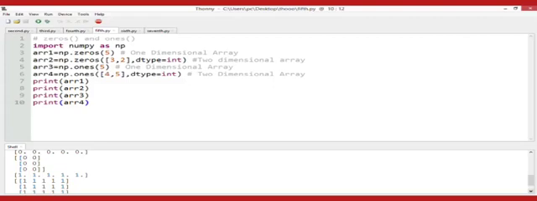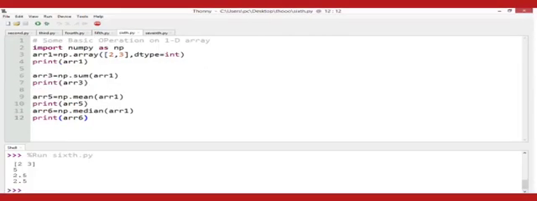Now if you want to print all the ones, it will be np.ones, 5. Again the number of rows, the number of columns, and the data type I have mentioned. I think I am very clear in this practical aspect. We will discuss furthermore. Now using these zeros and ones, you can create any number of arrays, you can multiply them. Now I will take some basic operations on one-dimensional arrays such as sum, mean, median.